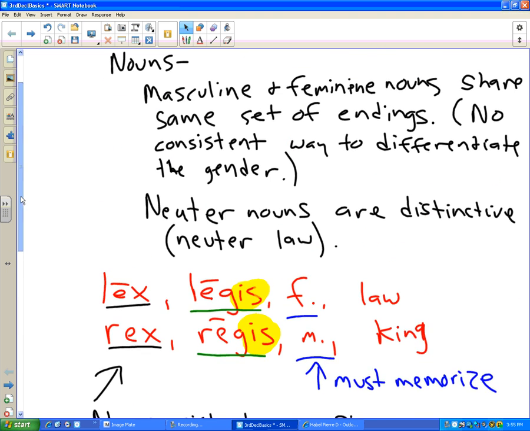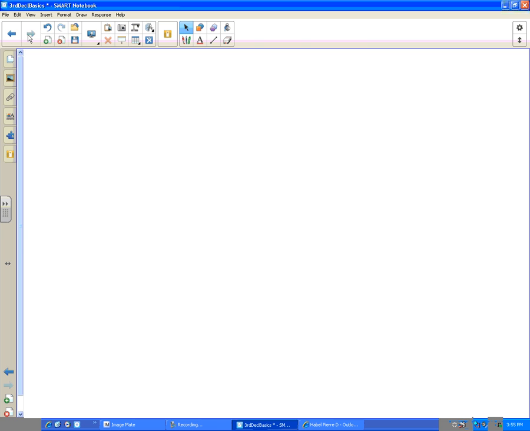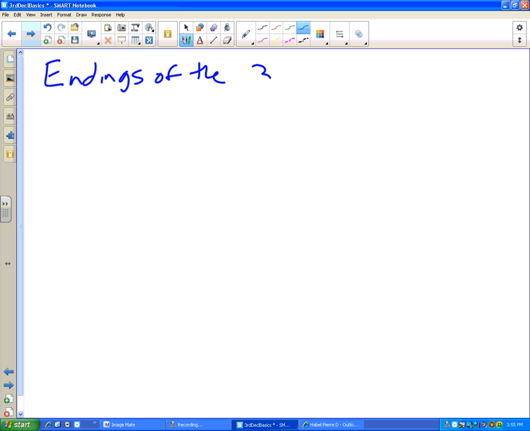So from there, I'm going to create a different slide that's going to talk now about the endings. Okay. So the endings of the third declension can be found in the textbook, and I'm probably not going to write them all out because I'm just that kind of a lazy guy, but encourage you to direct your attention in the textbook to the sample declension of miles and lex, which you can find on page 281 in the textbook.